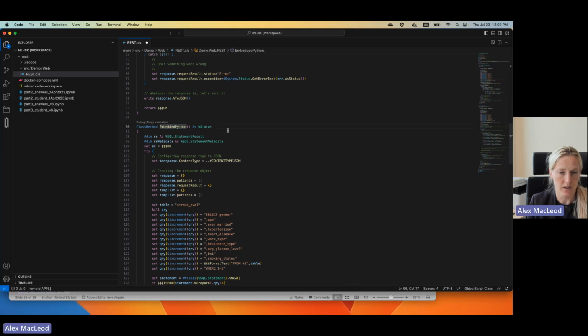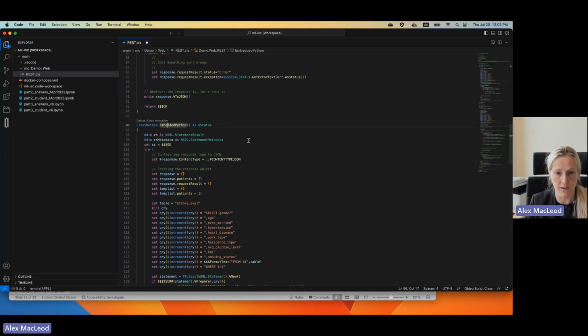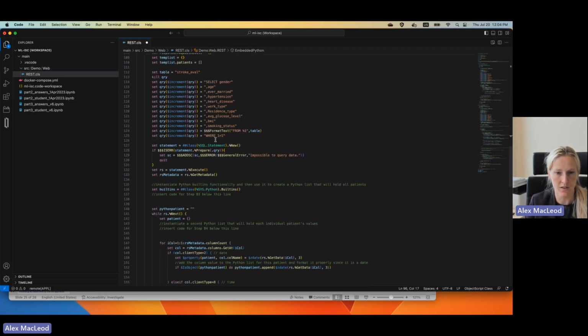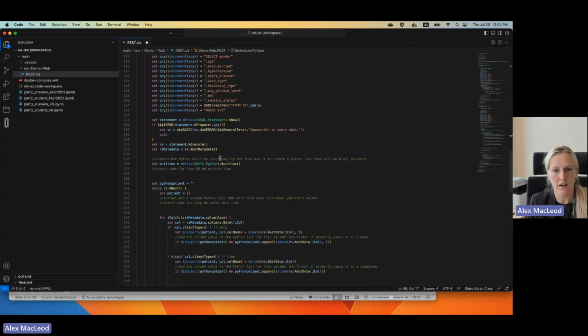Here we go. And what you'll see here is it's very similar. It constructs the same type of query, only this time we will not add the probability statement, because instead we will later call the embedded Python method, get those probabilities back and add them to our list of patients. So in this case, it just executes the query, and now we have to do some magic to calculate, for the list of patients, the probability for each patient that they will have a stroke.